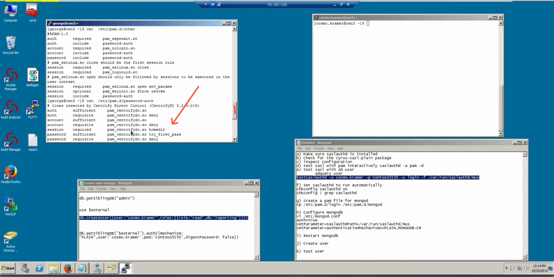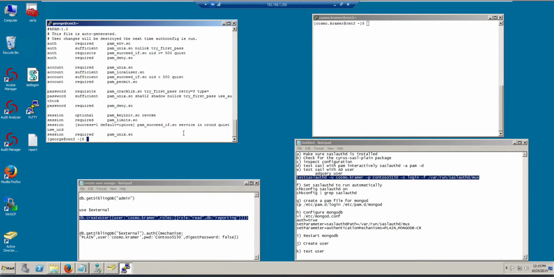This means that SASL is not going to be using plain text because the communication between Active Directory and the Centrify agent is going to be encrypted via Kerberos. And also, you don't need to rely on config files to name LDAP servers, because that abstraction layer is dealt with by the Centrify agent, which is Active Directory sites and services aware. So high availability and also caching for offline access.